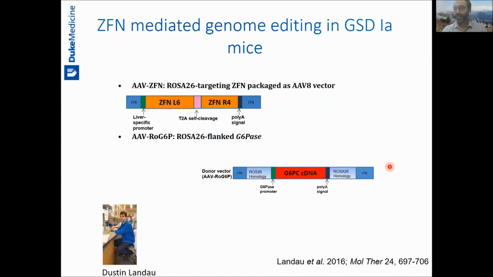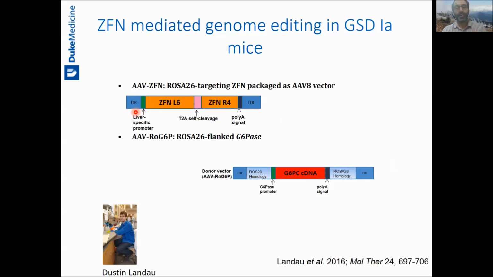As a way to deal with the loss of benefit from AAV vectors, we've turned to gene editing, what's termed gene or genome editing. And so this shows an example from a few years back. Graduate student Dustin Landau developed this in the lab. We collaborated with Charlotte Gersbach, who's a genome editing expert at Duke. At the time, we were using zinc finger nucleases. This top cartoon just shows how a zinc finger nuclease is constructed to cut DNA to create a break at a particular site, in this case, the ROSA26 gene.